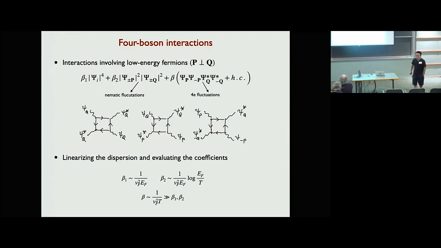Yes? Yes, if you do this diagram, you have 1 over omega squared plus E squared. That gives you 1 over T. There is another 1 over omega squared plus E prime squared. That gives you another one. If you do the momentum integral, you get 1 over omega squared, and integrating over frequency gives 1 over T. The reason is it's similar to the log instability in the Cooper problem. The relevant fermions in this problem are K minus K and P minus P. So you have this automatic nesting from time reversal symmetry, right? For these others, either there are double poles or there is a double pole followed by some log divergence.